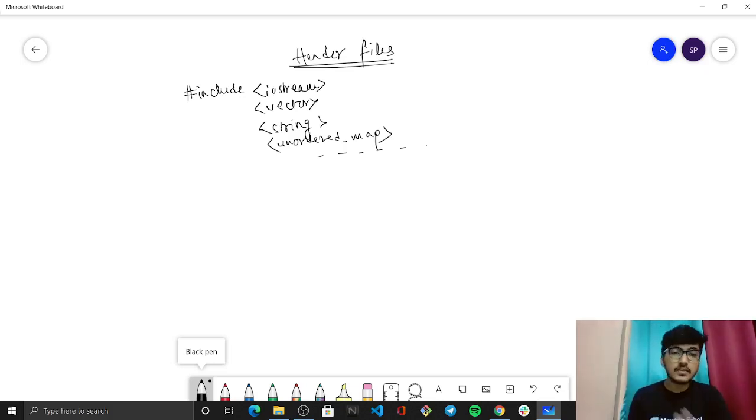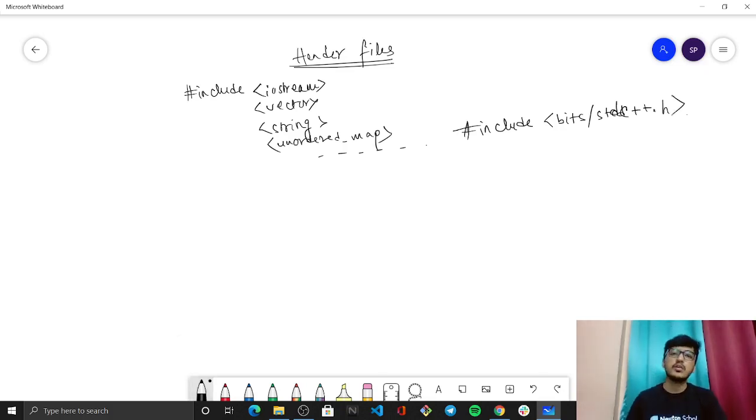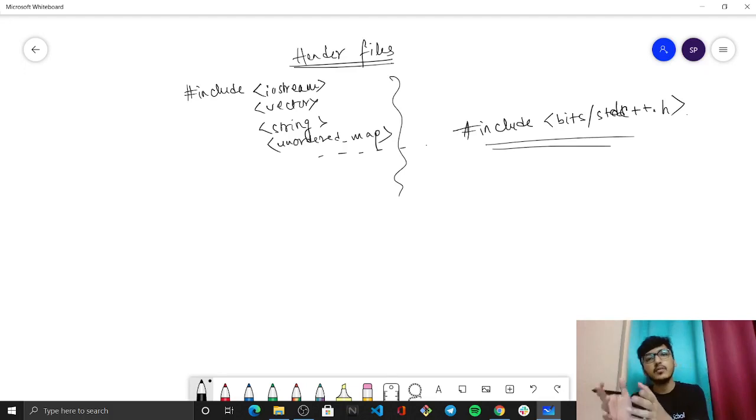Now the thing is that you can either use them individually inside each program, or there is #include <bits/stdc++.h>. Instead of remembering all these things individually, people tend to refer to this, because if you write a single line at the top of each C++ program, all these header files are included inside of it.